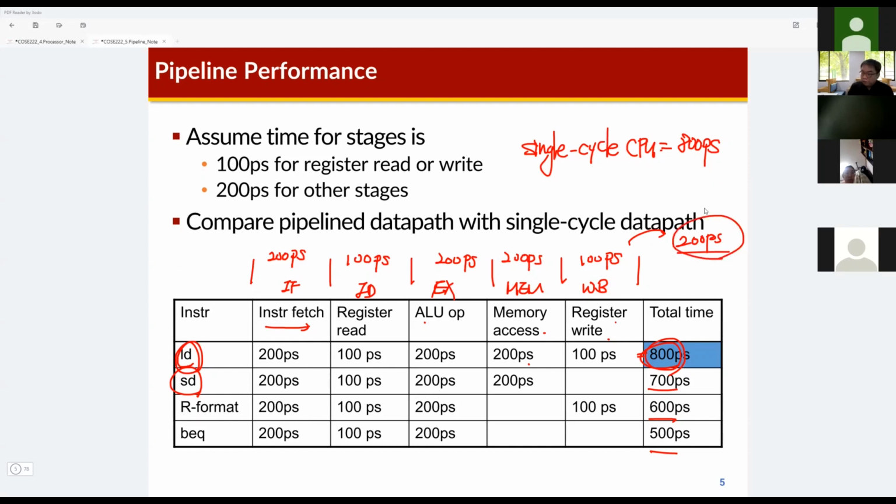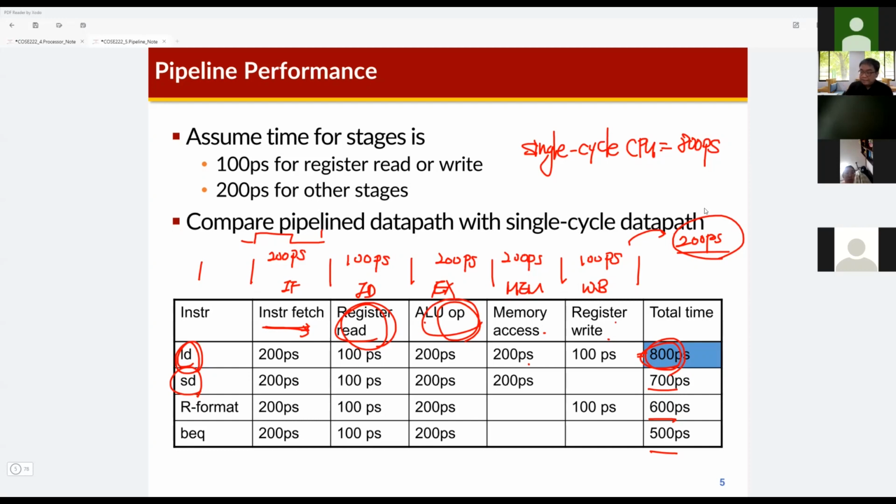In the pipeline architecture, or the pipelined processor design, a clock is assigned to each step. So for the instruction fetch, it will take 1 clock. Register read will also take 1 clock. The ALU execution stage will take 1 clock. The memory will take 1 clock, and write back will also take 1 clock.